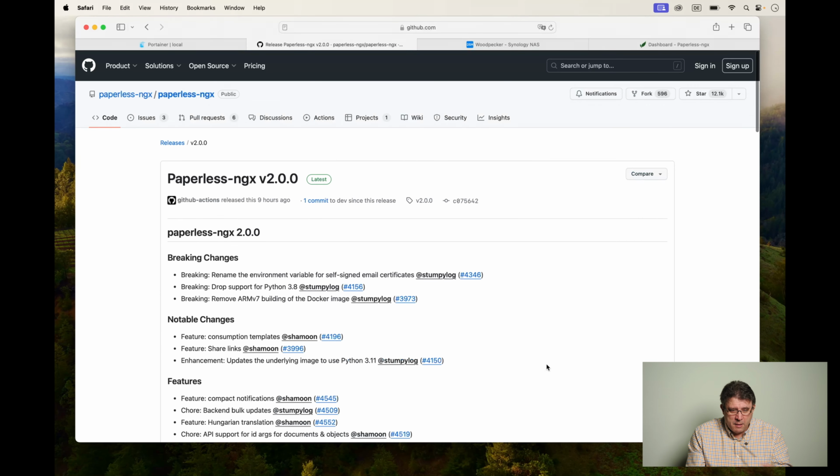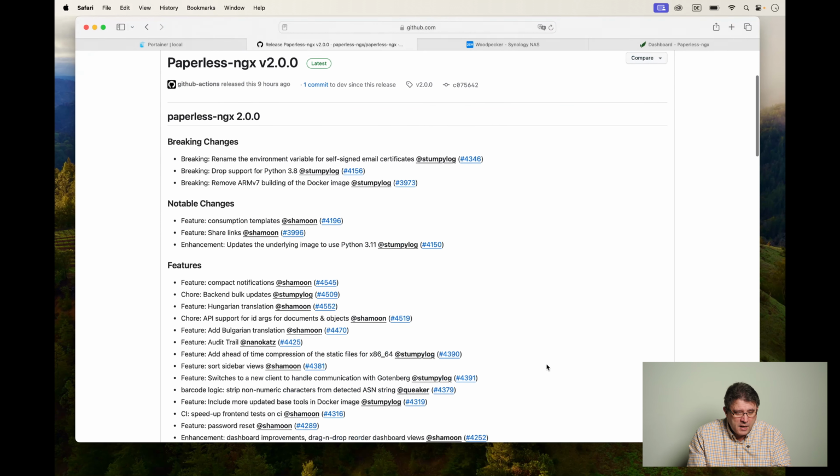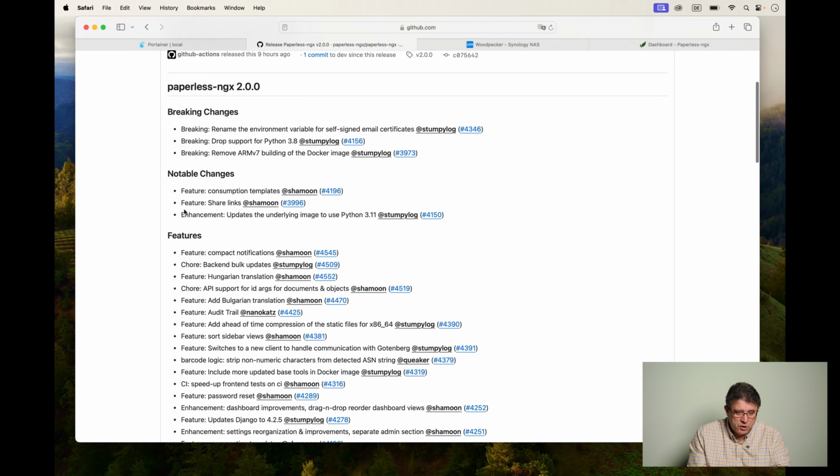And here we end up on the release notes themselves, which I always suggest to have a thorough look through because there are definitely breaking changes. Have a look at any of these if that applies to you. But for example, except for maybe the first one, the change of the Python version or the deprecation of Python 3.8 is not a big problem because we are running in a Docker or container environment.